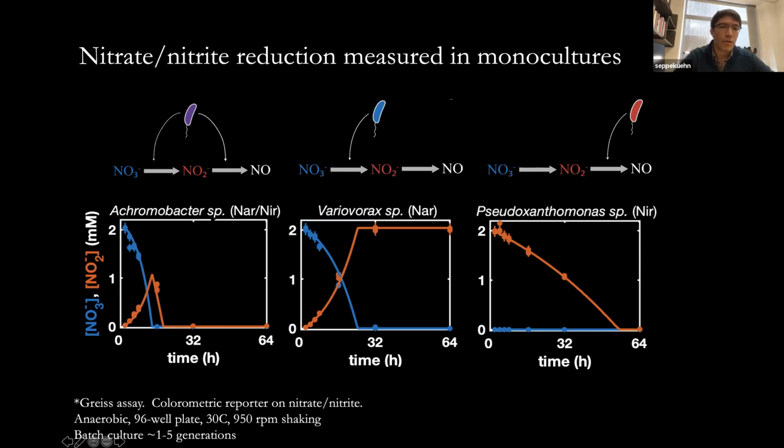And let me just walk you through one of these plots because it's not entirely obvious what we're looking at. We're not looking at abundances, we're looking at metabolites. The vertical axis is the concentration of nitrate and the concentration of nitrite in blue and red. If I have a strain that performs both of these reactions, what I see is that it eats up the nitrate, it produces some nitrite, and then consumes that nitrite, and then the situation is over. This is just a batch growth. Now, if I have a strain that just consumes nitrate, but not nitrite, nitrate is NO3, nitrite is NO2, of course, I consume the nitrate and produce the nitrite. And if I have a strain that only does the second step, I just get this curve, okay?